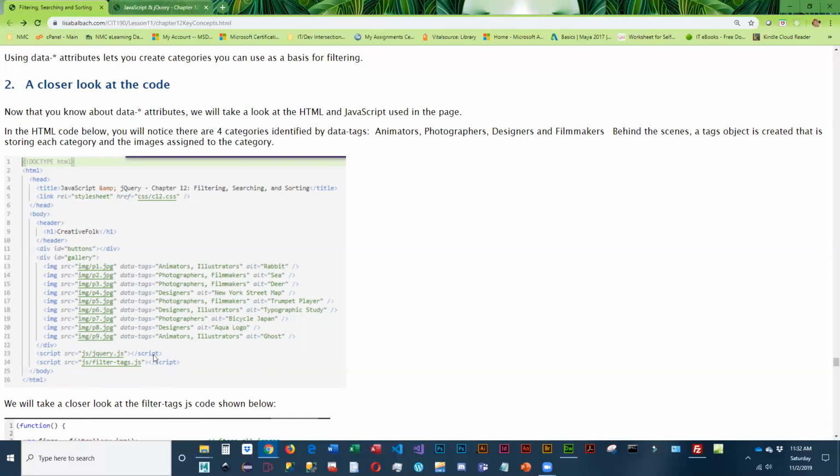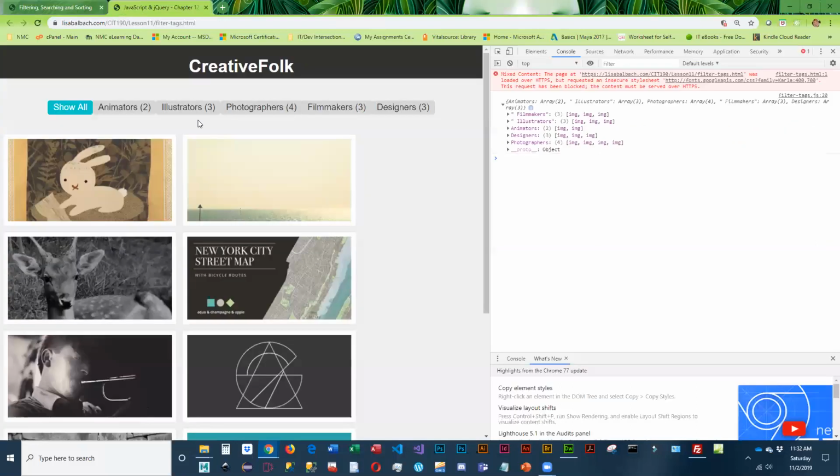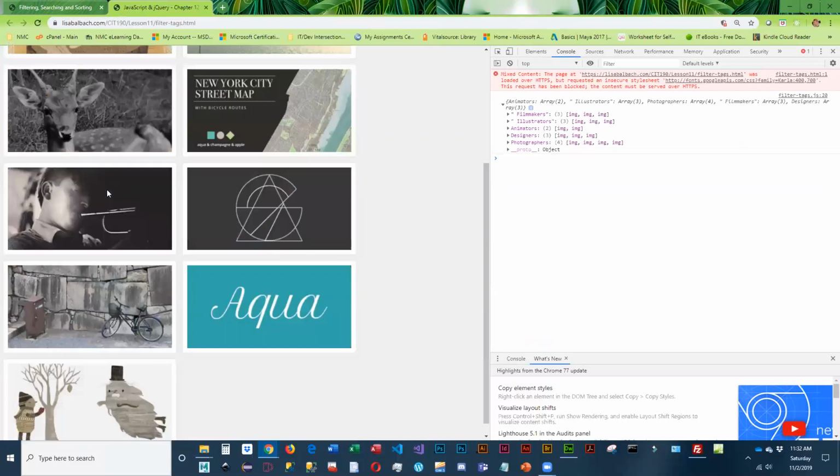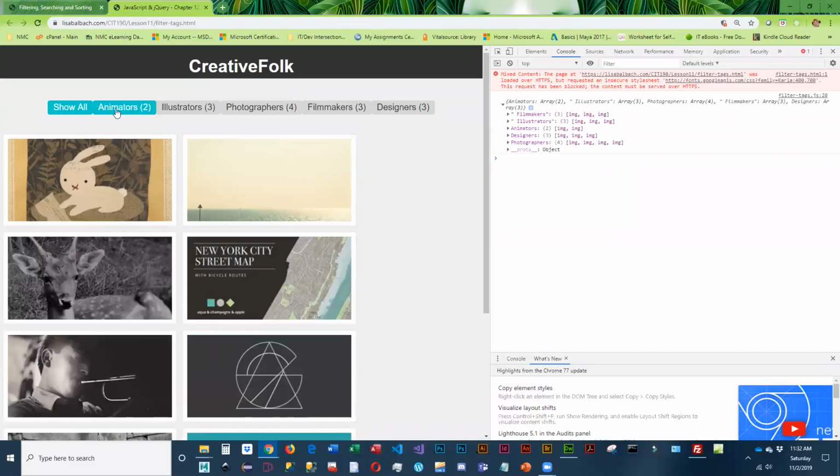So the first step in setting up a filter is to figure out how you want to group the data that you're filtering. The example that we are looking at is this one from the book. By default, it shows all the graphics, and then you can filter on these different categories.